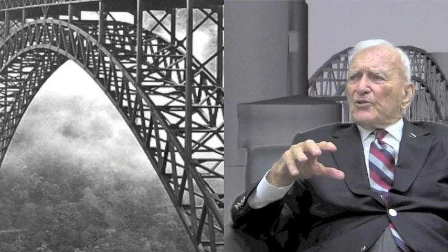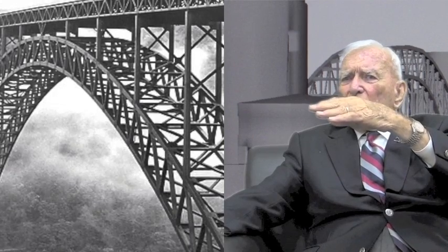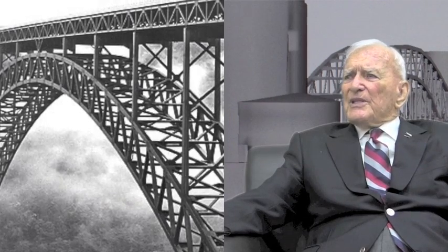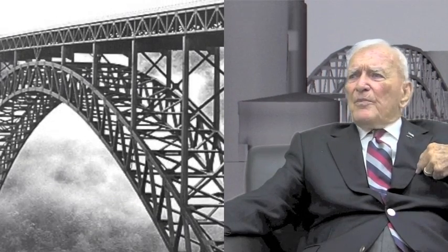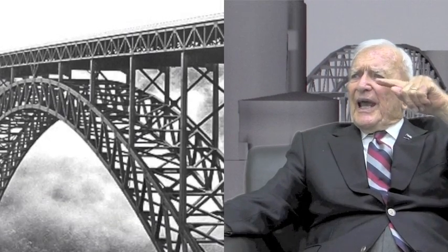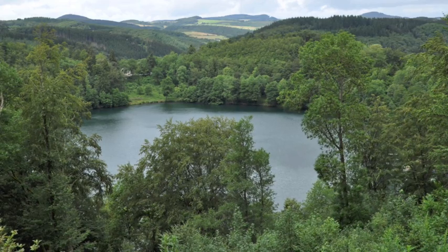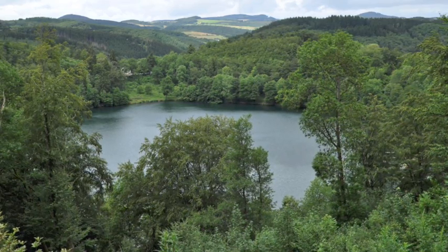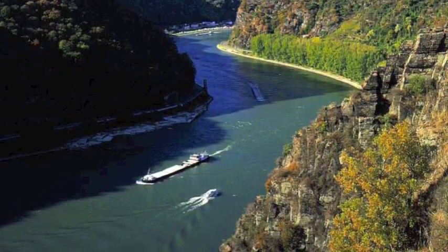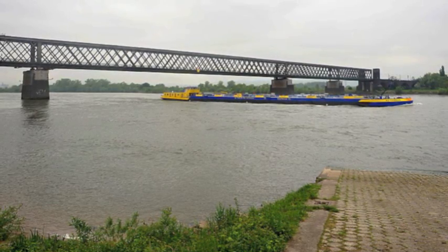So if you read in the history books, you'll find that we found that the Remagen Bridge had not been blown, and American forces crossed Remagen, but nothing is mentioned about Urmitz. Well, our job after the bulge was to cross from Luxembourg into Germany, and in 2 days through the treacherous Eifel Mountains, we got to the Rhine River. And when I looked out on the Rhine River, there was the Urmitz Bridge still intact. And the Urmitz Bridge was supposed to have been blown. Aerial reconnaissance said there are no more intact bridges over the Rhine River, but there it was.